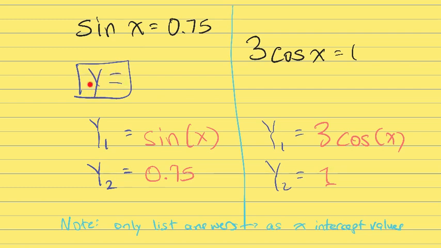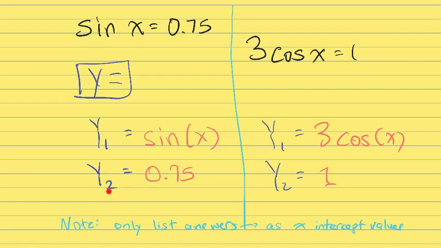You hit the y equals key, which is right under the screen there on the left, the gray key that says y equals. And then when the screen pops up with the list of all of the y values, make sure you clear out each one that's there. And in the first y, you're going to just put the first half, which is the sine of x. And even though in the PACE it says sine x, on the calculator it's going to have the x in parentheses automatically. That's the same thing.